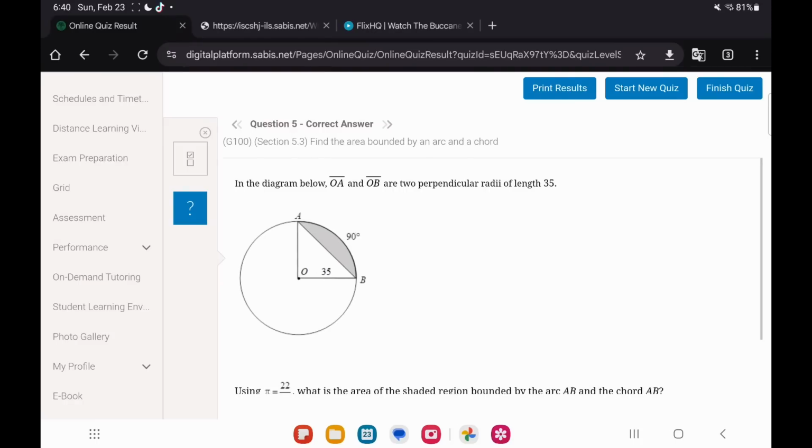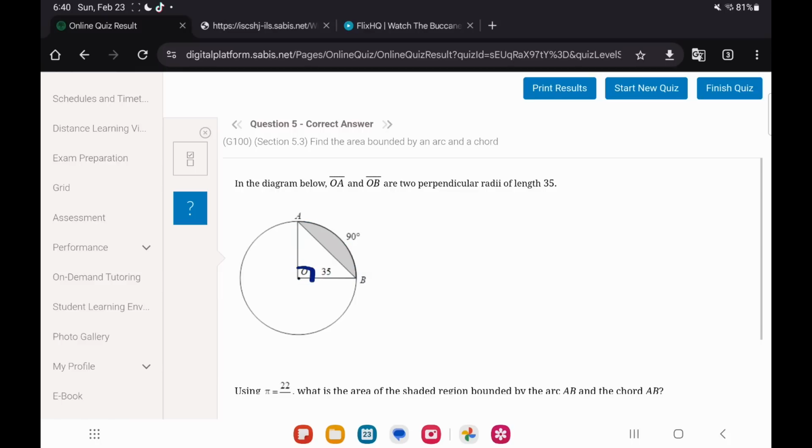Okay, for this question here, please don't make the same mistake I did, because in the last AMS I made a very dumb mistake and got 2 questions wrong because of it. Whenever they give you the angle, you always have to do the angle over 360 and then the area. Please don't make the same mistake I did. So the angle is 90. Oh, here they want the area of the shaded region, so we do the area of the triangle minus the area of the arc. Let's start with the area of the arc first.